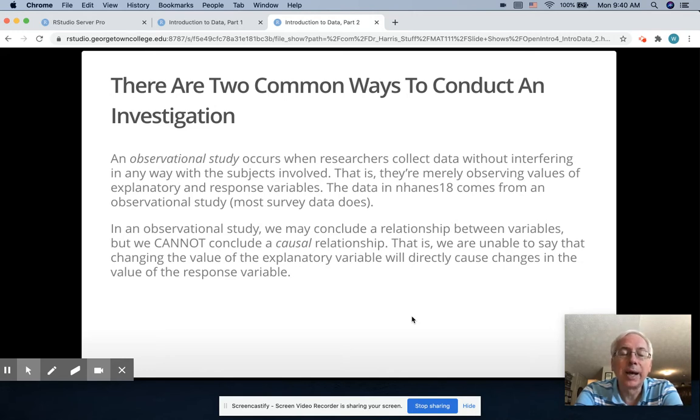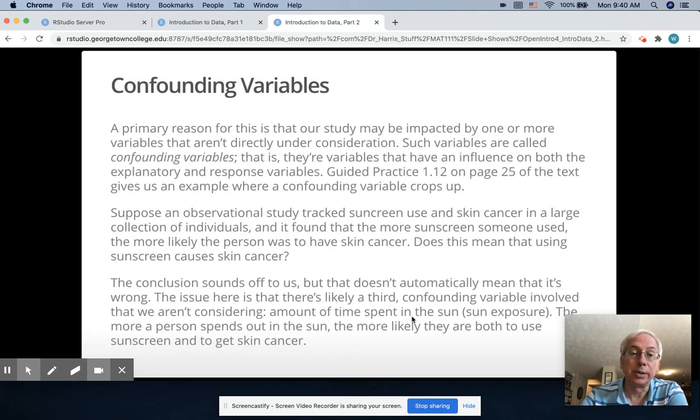But anytime you want to look at data and analysis of data, you want to be first asking, does the data come from an observational study? If the answer is yes, then we're not going to be able to draw any sort of causal relationship. So really try to keep that in mind as we go through these questions, these examples.